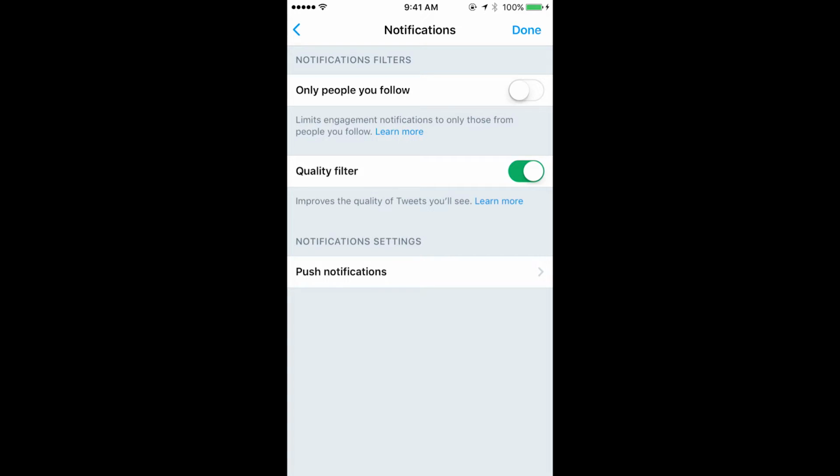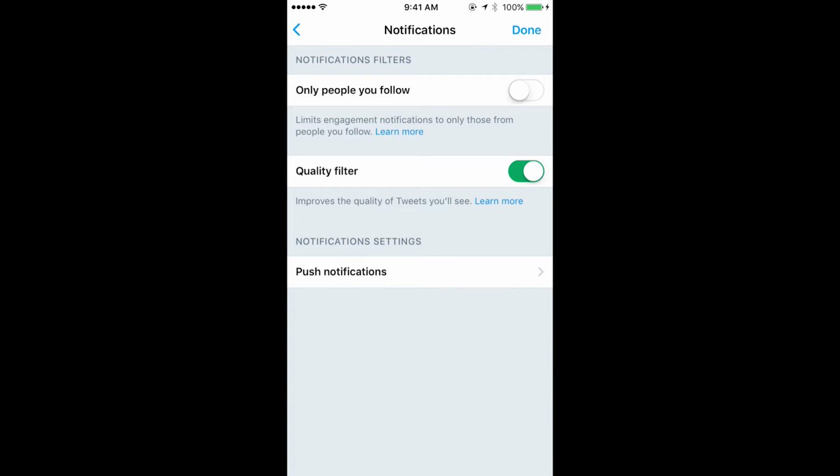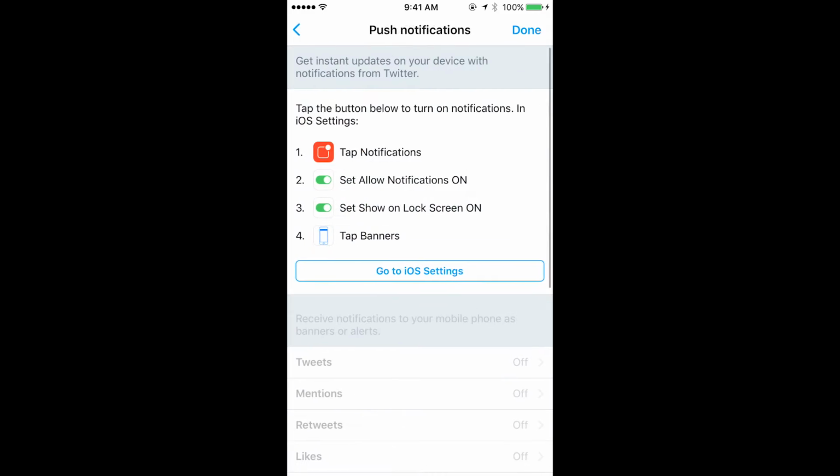Rather, it's push notifications. That is notifications that Twitter is pushing to me, and they show up on my badge app icon as well as the lock screen and sometimes play a sound. So tap that, push notifications. And you'll see that in order to change it, you do not control it within the Twitter app. You actually have to go to the iOS settings app to change it in the notifications area. So conveniently now, you can actually just tap the go to iOS settings.